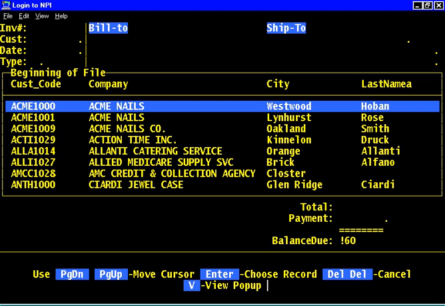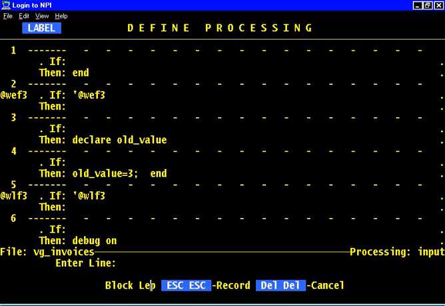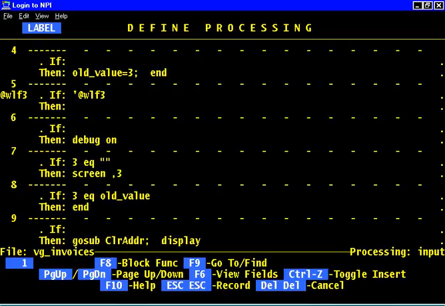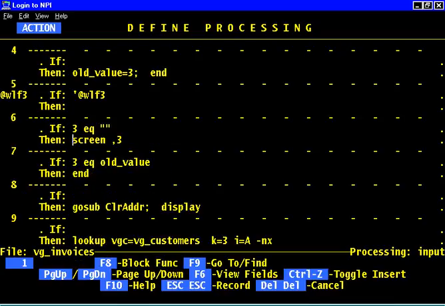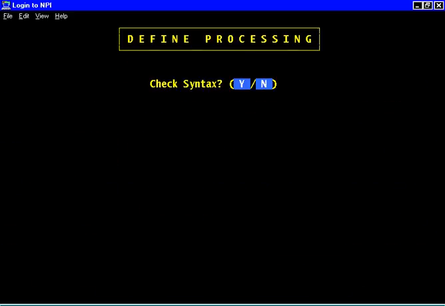I press Q, and then I break out of the system, out of the file, back to where I was, go to 5, go to input, go to where the debugger is, take this out of the picture, so F4 debugger. And now I'm going to go down to that clear routine, and the one thing I don't want to clear is 3. I want to clear everything else. I want to clear the address. Just don't want to clear the field that I'm in, the field that I'm using. So when I do a go sub to clear fields, I just want to clear the address fields. That will fix this problem.